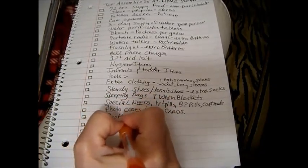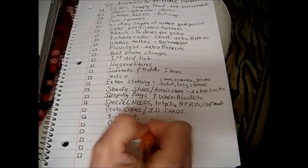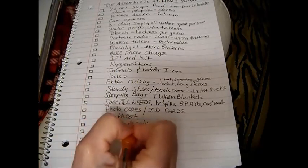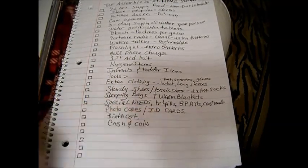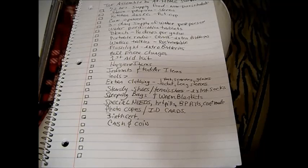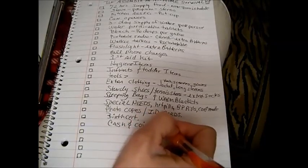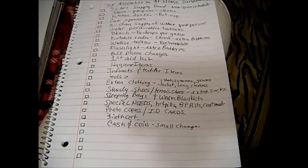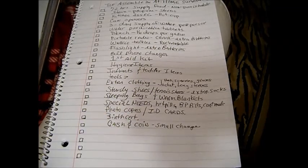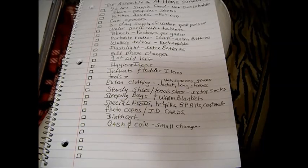The next item is cash and coin, which means you need a certain amount of cash on you. If the banks are closed, you're going to need cash. Your credit cards most likely aren't going to work if the banks are closed, will they? No, they won't. And you're going to need the cash and coin in small denominations, which means it's small change. So I'm going to add this, small change. So like fives, tens, and twenties. And you want to keep that cash in the kit, but you also want to keep cash hidden in other places as well.